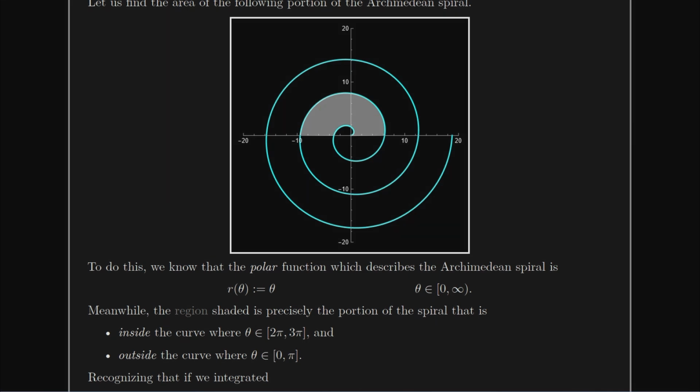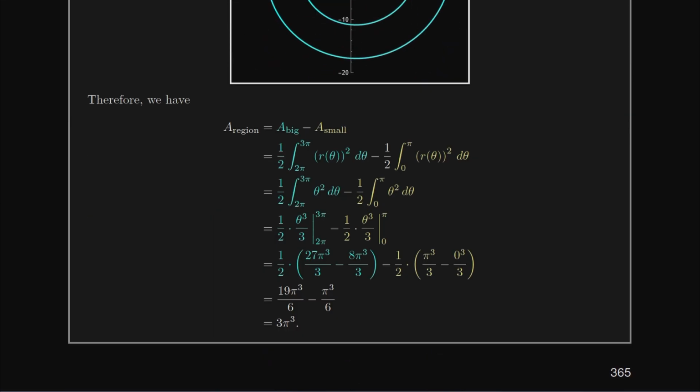Nice little thing to know. But you can see, all things considered, why we studied all those integration techniques, why we studied polar and parametric curves. It is really a wide breadth of arc lengths and areas we can calculate now with all of our knowledge. Anyway, we've only got one more video after this.